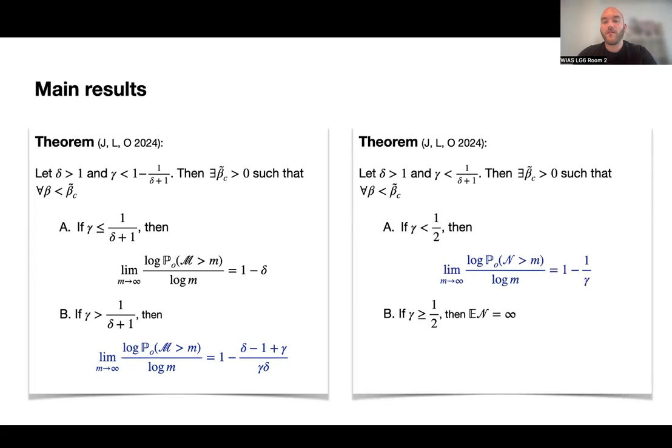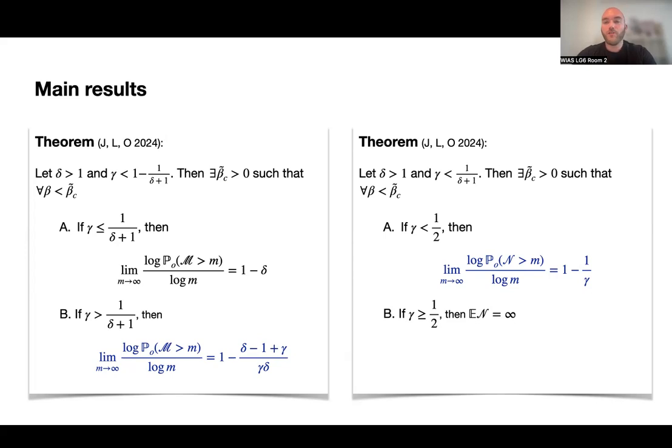On the contrary, if we take a subcritical regime but gamma smaller than a half, which translates to finite variance degree distribution, then for the cardinality of the component, we observe still a heavy-tailed one, but with an exponent that only depends on gamma. We could prove this for gamma smaller than a half, but we are very certain that this is true in the whole subcritical regime.